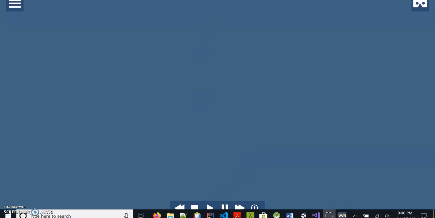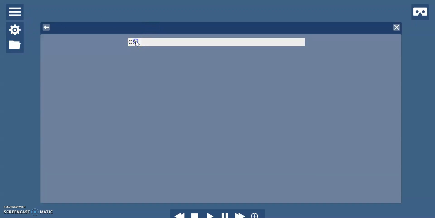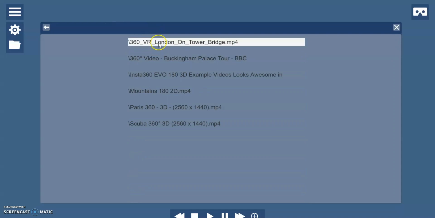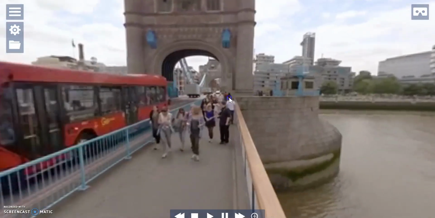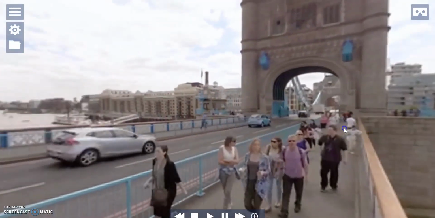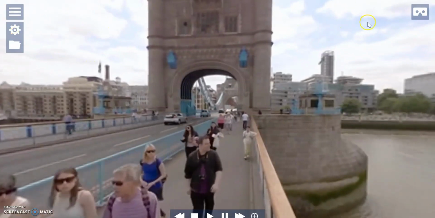Okay, so let me adjust this really quickly. I apologize if this is a bit cut off. Okay, so here we go. This is what our app looks like. And then you come in here and go into file here. These are some of the videos that we found around the web, and then we just run it through here. I'm just going to pick our basic tester video here. And this is what happens. You can click and drag to turn and do all the fun stuff.